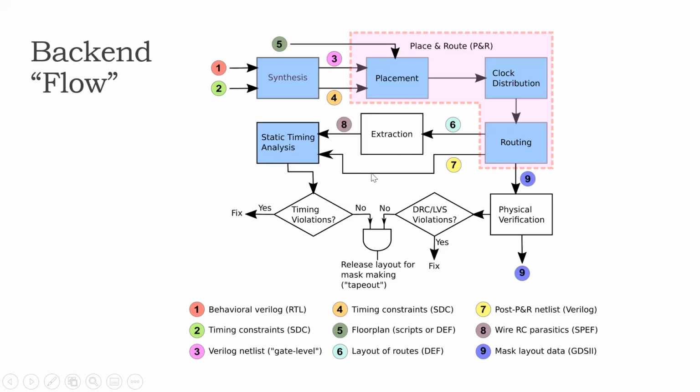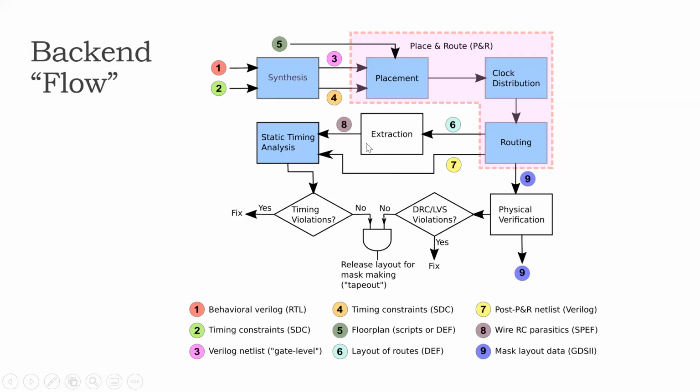So you can take this 7, the output netlist, and take it to a static timing analysis and check if the timing requirements have been met. To make that static timing analysis more accurate, what we do is we take the layout information that's in the DEF, this number 6, and we take it to a special software called an extraction tool, an extractor, which will determine the accurate resistance and capacitance of each net. Since the detailed layout is known and available in the DEF, the extractor will be able to determine with high accuracy the resistance and capacitance of each net.